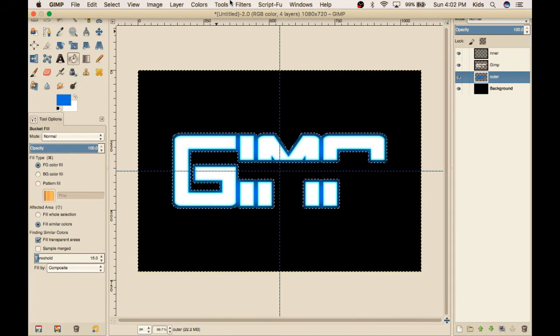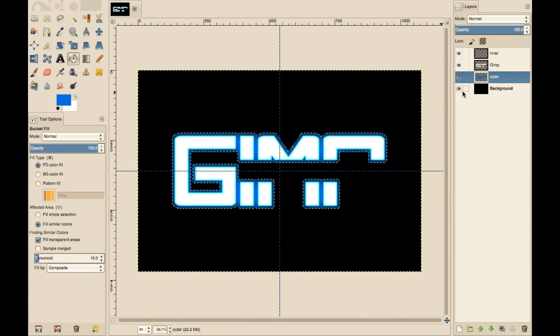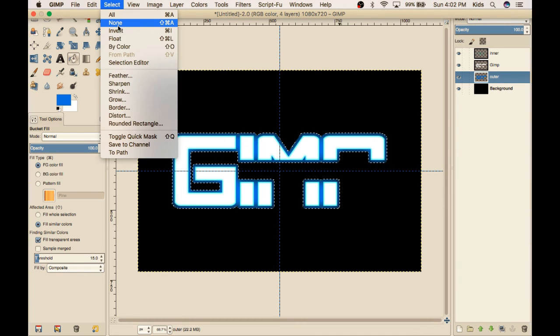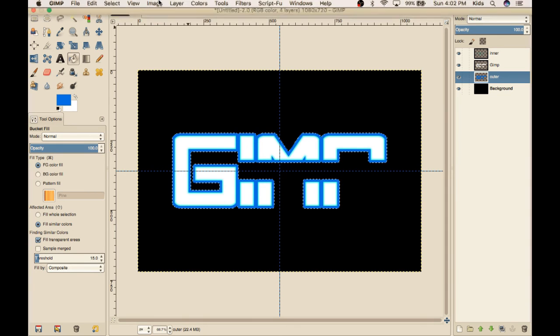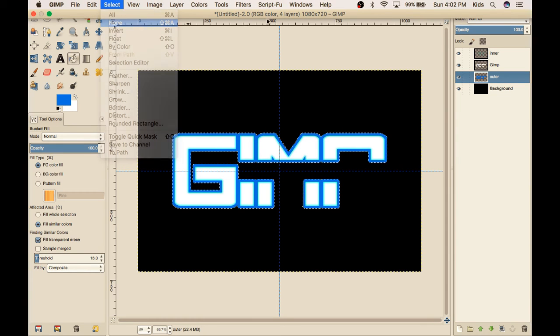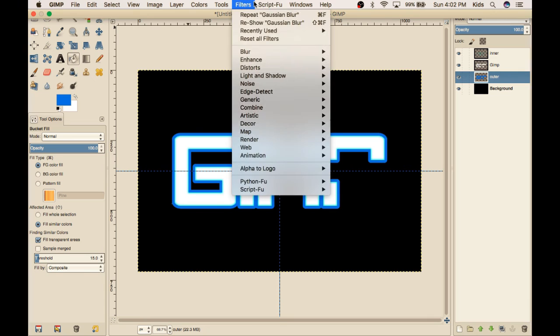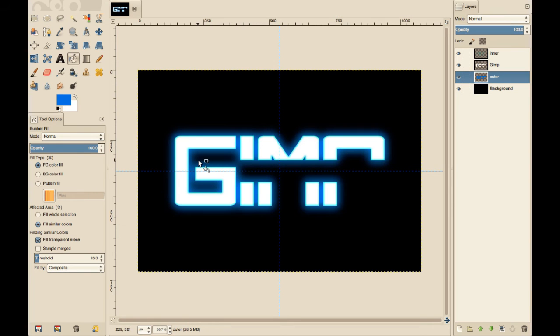Actually, we're not going to blur it by 50 yet. First, we're going to push Select None. Then I'm just going to repeat the Gaussian blur, and there we go. We have a glowing text.